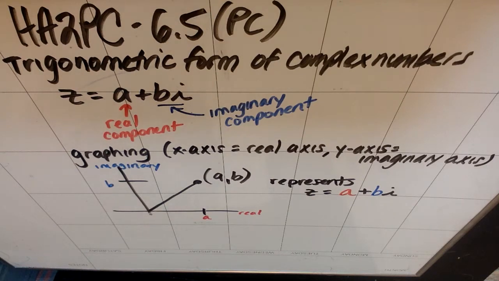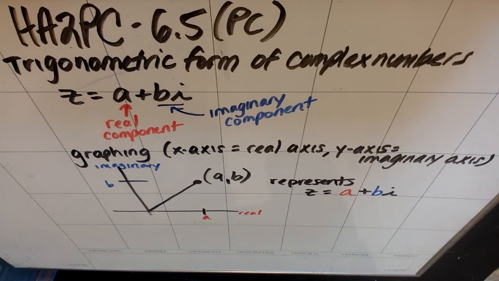So either a or b could be 0, right? What makes it a complex number is that it has both real and imaginary parts, but it's possible to have just 0 plus 5i, in which case the real component is 0, or 2 plus 0i, in which case the imaginary component is 0. So complex numbers are a big subset of numbers, and within those you can have numbers that only have real components, because that would mean b is 0, or numbers that only have imaginary components, which would mean a is 0.